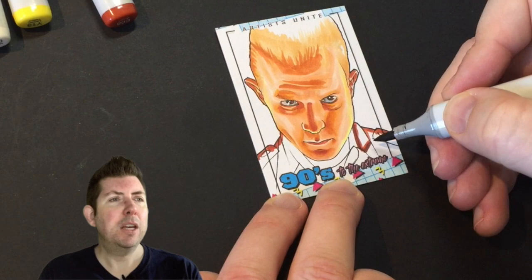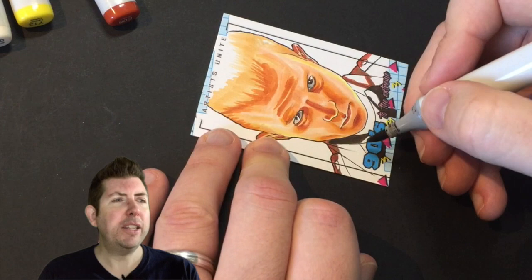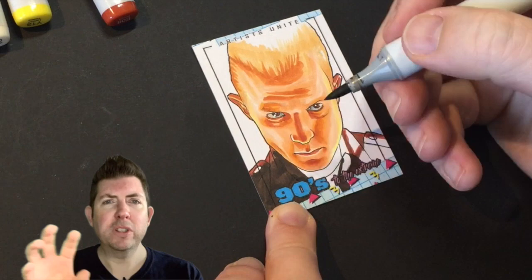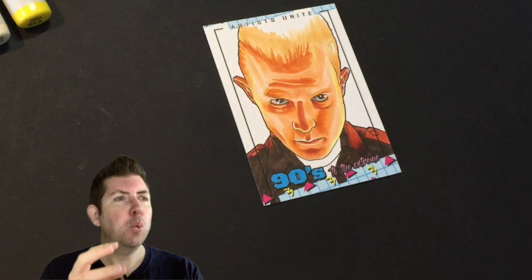When I compared this to a similar card I drew back on the set in 2017, it struck me how much more vivid and striking the colors are when you go straight in with color. There's no wrong way — a gray base layer is absolutely fine — but I wanted to approach this confidently, getting those orange tones in fairly early. I tend to flip back and forth between areas of the card rather than finishing one area before moving on.